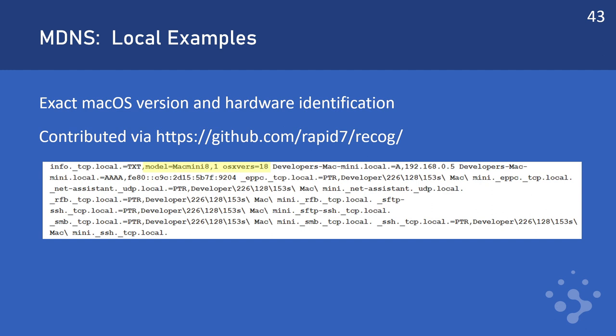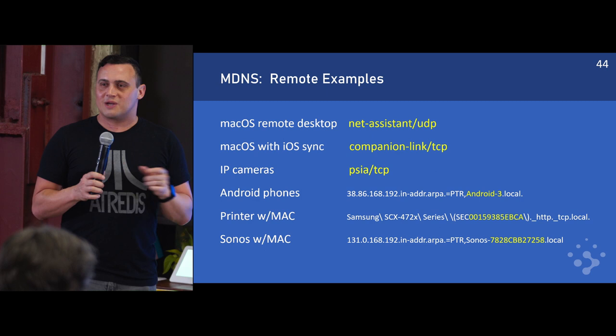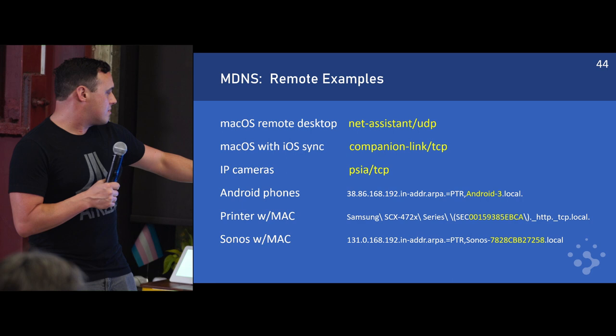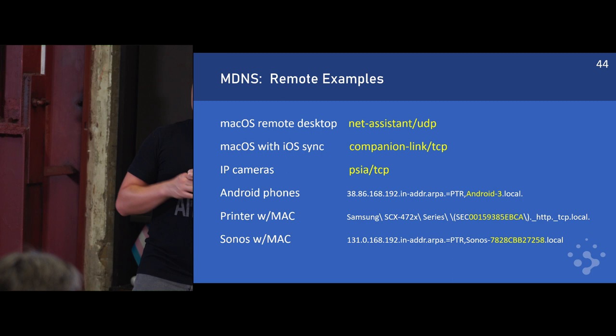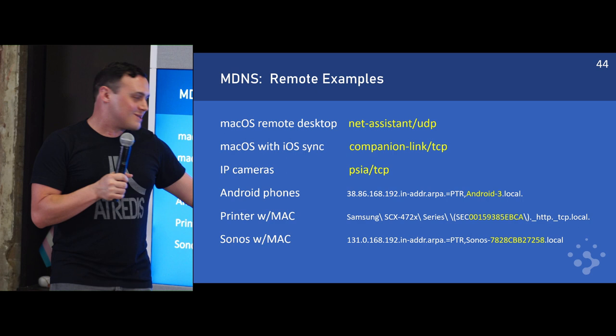Some other examples for mDNS, you can see whether it's got remote desktop enabled, you can see whether it's an IP camera, or whether or not it's got a particular service advertised. Android phones actually leak their hostname out through mDNS by default. So you'll see Android phones on a local wireless subnet that normally you port scan these things, there's nothing on them. It's a really boring phone. Android devices are the worst ever to scan because they're so boring. But a lot of them will actually expose their hostname through mDNS. And you can see how many other Androids are on the same network because they first tried to register through DHCP as Android-1 and -2, sorry, the Android-2, the Android-3, the Android-4. So if you see a device coming back saying it's Android-3, you know there's at least two other Androids in the network too, not just that one. So that's a neat little information leak.